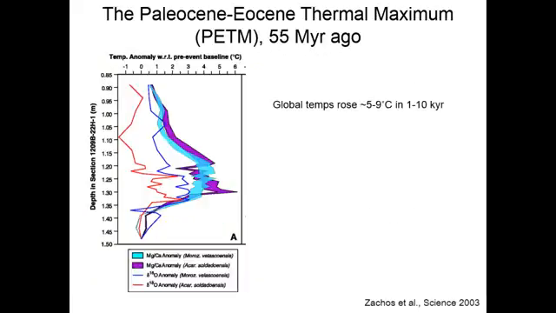That last slide showed us evidence for a temperature increase in the deep sea, which probably tells us about conditions near the poles. We can go to sediment cores from near the tropics and look at foraminifera that live in the surface ocean to get a sense of the tropical sea surface temperature response. Shown here are various paleotemperature estimates from surface-dwelling species. Depending on the paleothermometer used, you get anywhere from 2.5 to about 5.5 degrees of warming. When you average over the whole Earth, you get estimates of something like a 5 to 9 degree C rise, taking place over about 1 to 10,000 years.